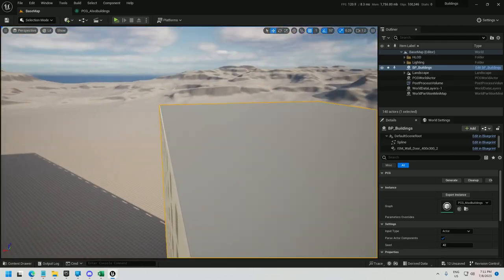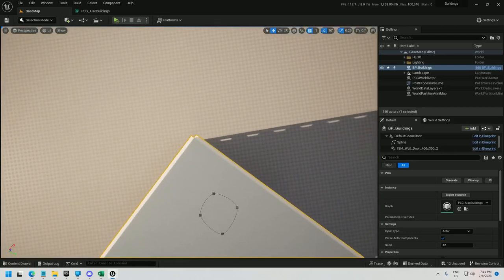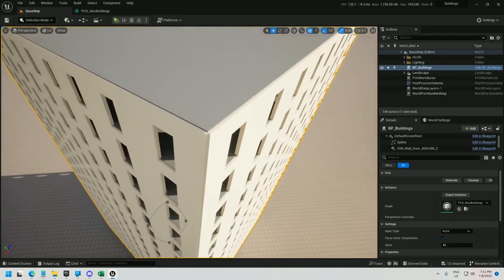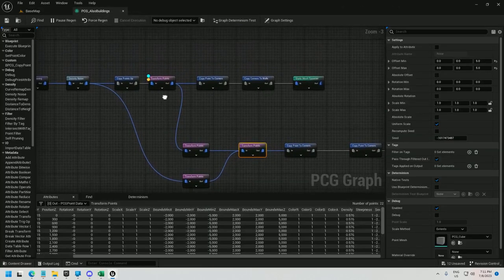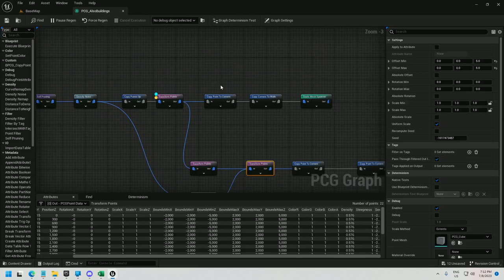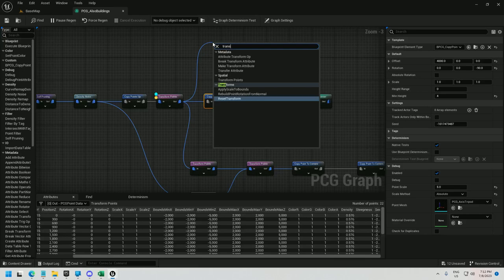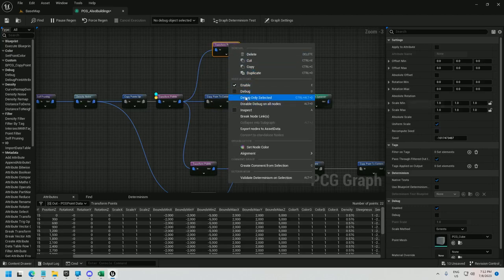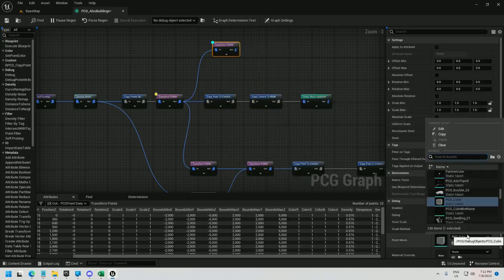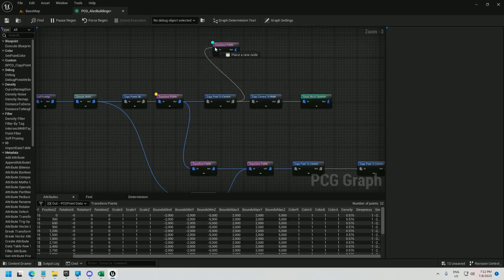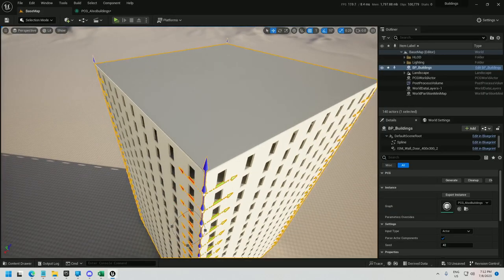So one thing I like to do for these buildings, just to add a little extra flavor to them, is add some columns on the side here to kind of overlap this connection point between the walls and hide it. So for those pillars, what I want is 4 corners, and right here we already have 4 corners. So let me drag this out here and add in a transform points node so I can take a look at what we got. I put that in the wrong place. Let's put it right here. And there we go. Okay, four corners.